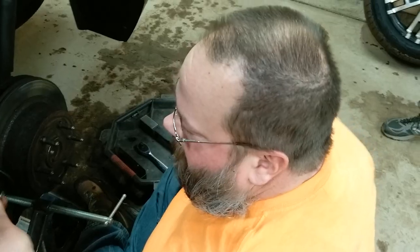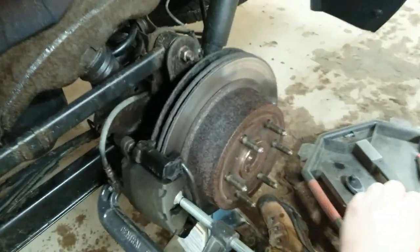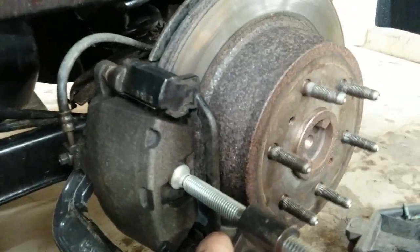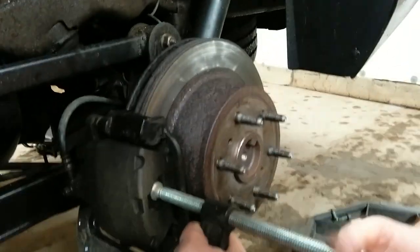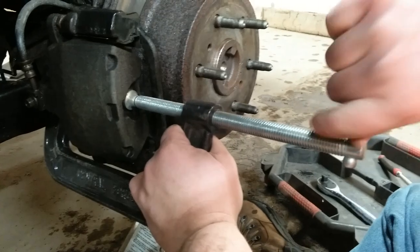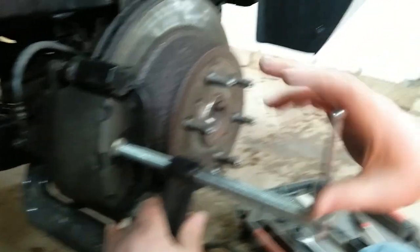Ooh! 13 millimeter bolts. Loosen up the caliper from the bracket. C-clamp to compress the pistons a little bit. Brakes look pretty good. Just enough to loosen it and we can hang it.